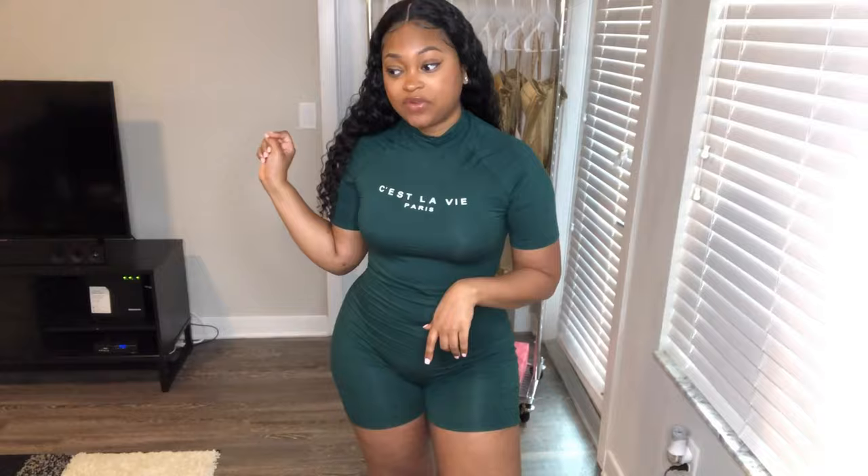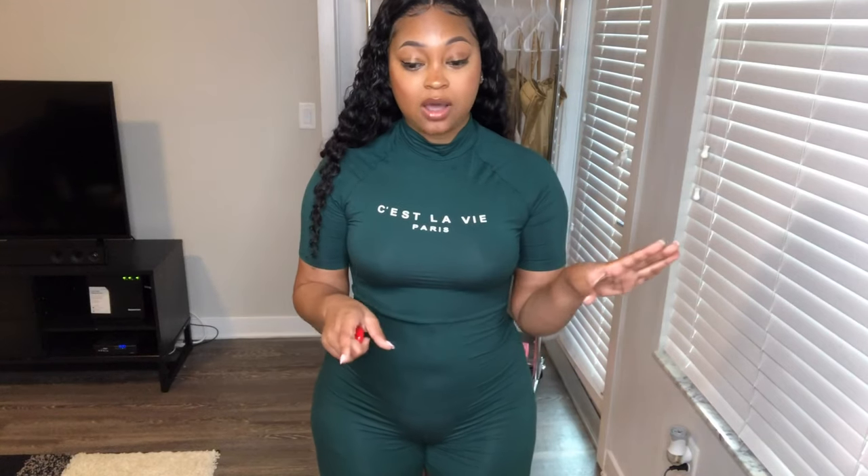Next I'm going to be showing you guys the Pretty Little Thing items. Just a real quick note — I will be posting items that I don't see myself wearing in the future on Poshmark or Mercari. I'll leave everything down below in my description box, so go ahead and check out my closet on those two sites to get these items for a bargain price.